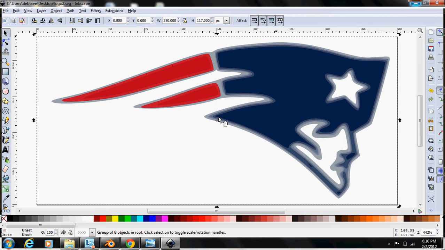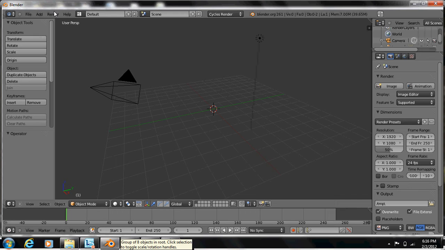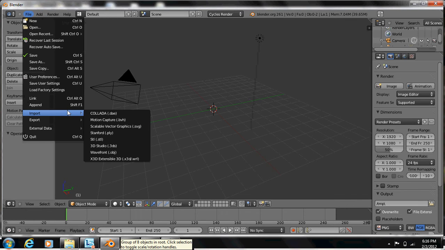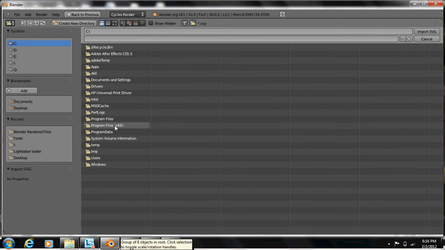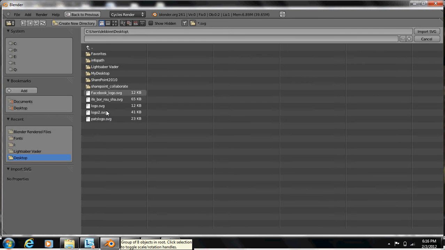Now we can go into Blender, and we will go to File, Import, SVG, Scalable Vector Graphics. I am in Blender 2.61, just in case you're wondering. We'll go to where we saved our SVG and import.